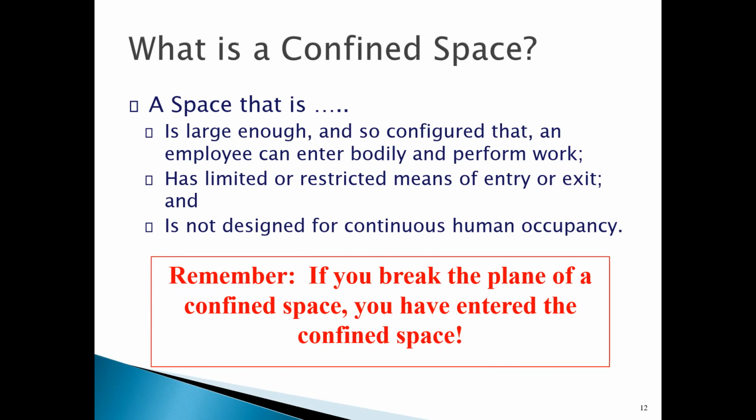What is a confined space? A space that is large enough and configured so that an employee can enter bodily and perform work, has limited or restricted means of entry or exit, and is not designed for continuous human occupancy. That's something to remember: it's not designed for continuous human occupancy. Remember, if you break the plane of a confined space, you have entered the confined space. So when you break entry, you have entered that confined space.